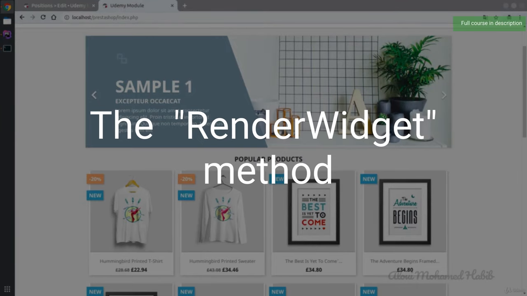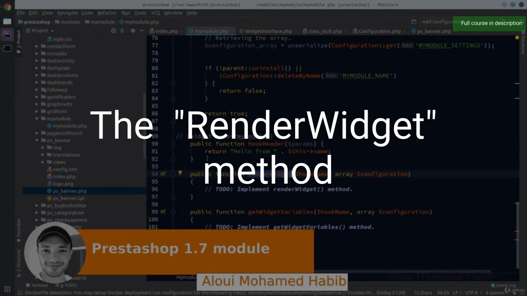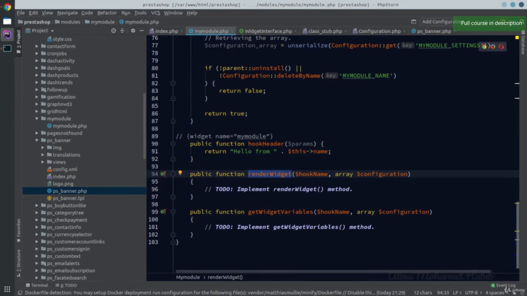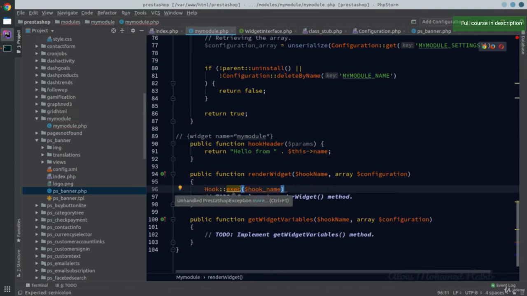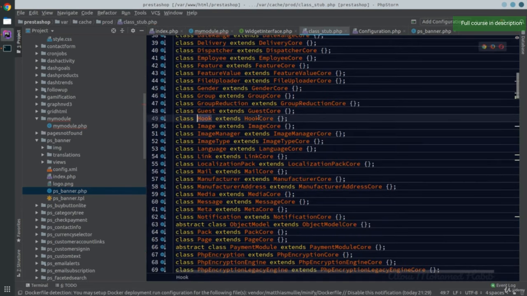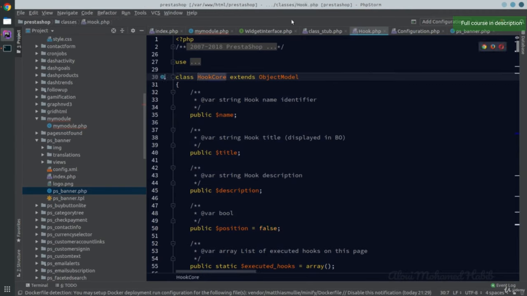Once a module has implemented the method renderWidget, as here in our module, what will happen? There are two ways to call it. So the old way, with the hooks. The first one is by triggering a hook manually registered to the module but not implemented by it. From a PHP class, we can just do, for example, let's imagine inside another class or inside another file, whatever, we can just do Hook::exec and hook without exec. Let me just access this hook that is implemented, hook call, and it's also inside the classes folder.